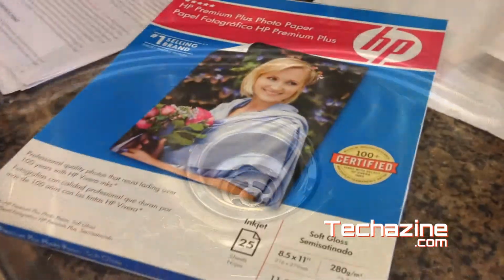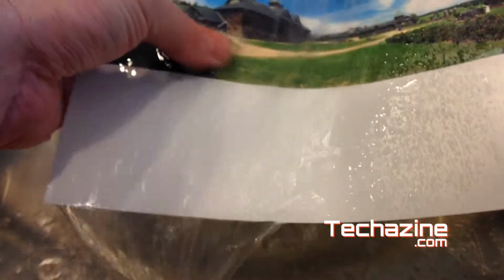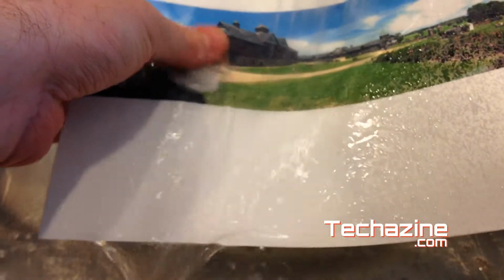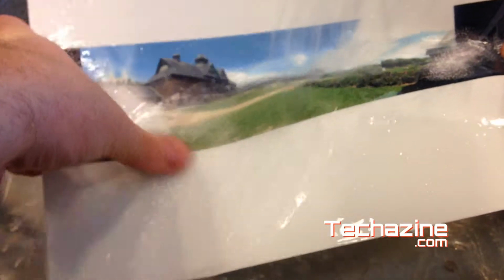For the next test, we used normal HP photo paper. Actually, it's some that I had left over. When this print goes under the water, it doesn't really smear on its own, but if you apply a little bit of pressure, you can see it rubs right off of the photo paper. As a matter of fact, the photo paper itself gets this oily, slimy sort of feel to it.